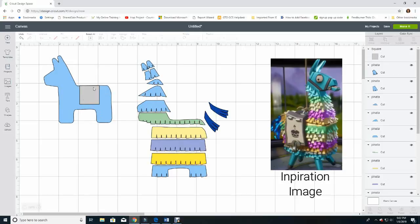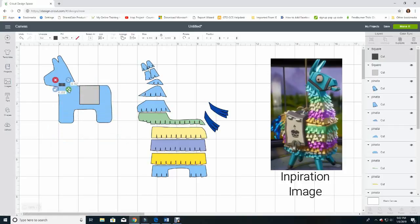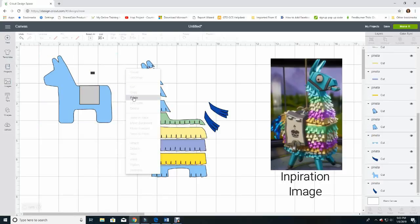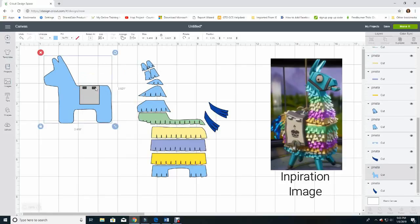The llama also has two little hinges on the lockbox. I'll create those using a square shape, unlock proportions, and create a small rectangle. I'll drag it and adjust until it looks right — just a little bit narrower and smaller. Then I'll right-click, hit Copy, right-click somewhere else and hit Paste to get another one, and you can see that's going to work as a hinge. I'll do these in a silver metallic paper.